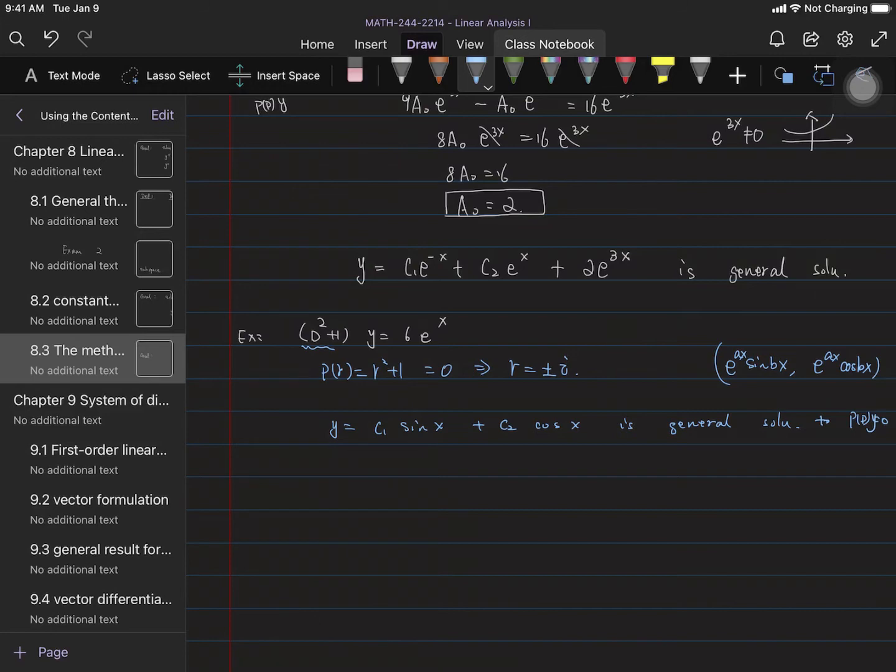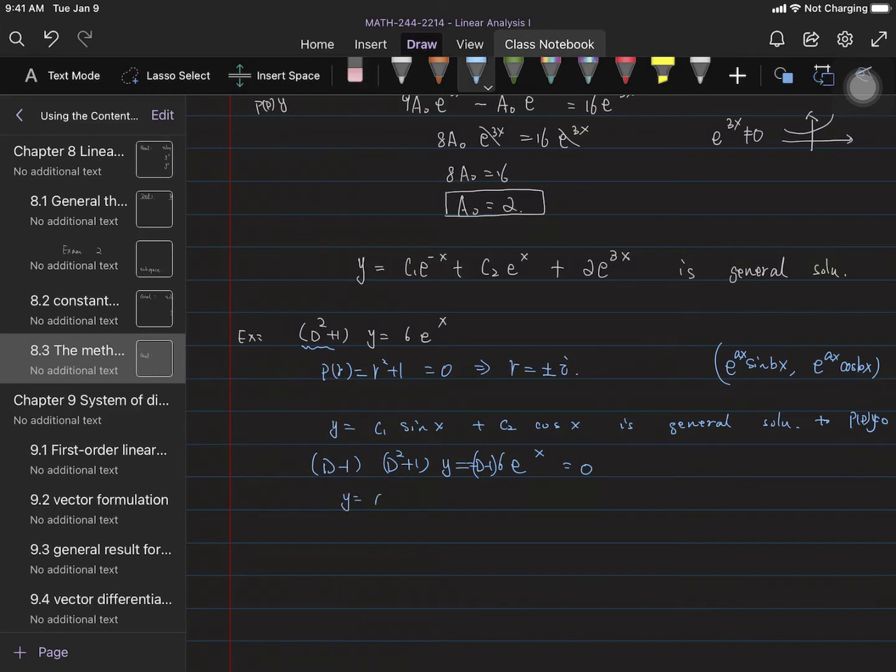Next, we multiply by an annihilator AD on both sides. So which AD can make the right side equal 0? Definitely we multiply by d minus 1 on both sides, because this is e to the 1 times x, right? E to the x. Okay, d squared plus 1 y equals 6 e to the x. Like d minus 1 here, which makes the right side become 0. And what's the general solution to this one? Homogeneous. Okay, we know how to find the general solution, right?